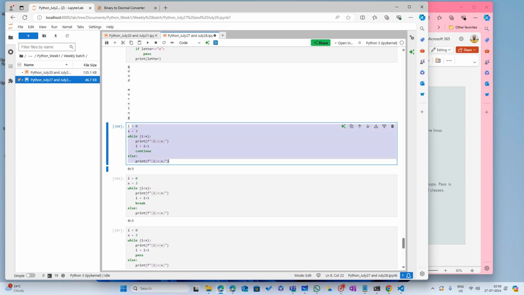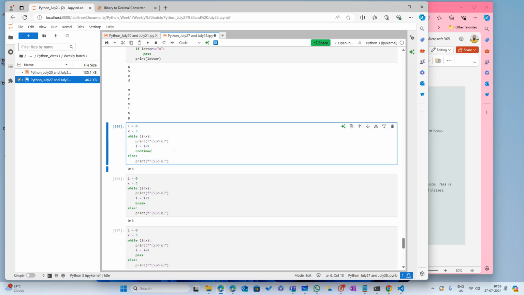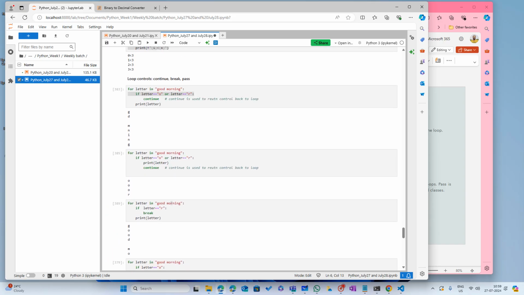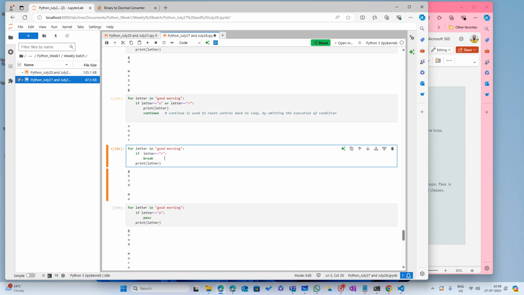Are you following me? If this is confusing, don't worry about it, but just remember that continue is used to return the control back to the loop by skipping that condition, by omitting the execution of the condition. Here, execution is stopped when the condition is met.